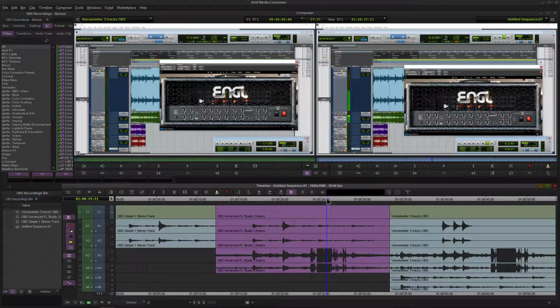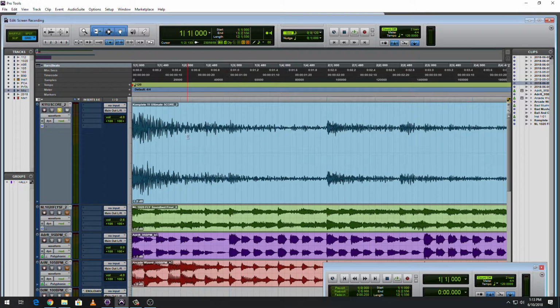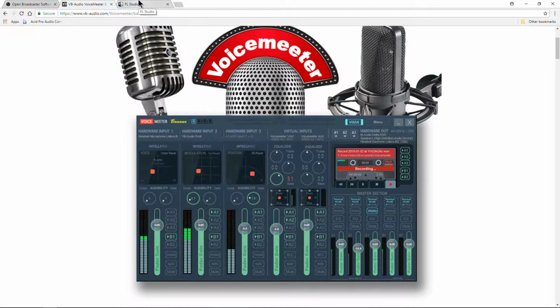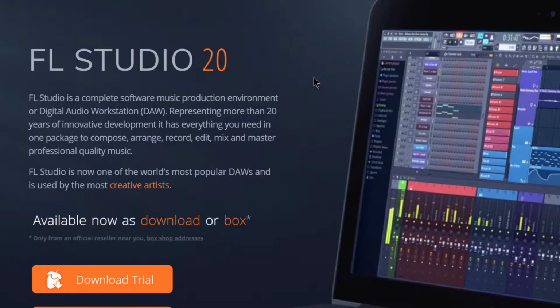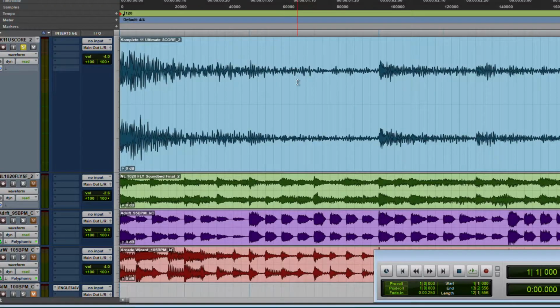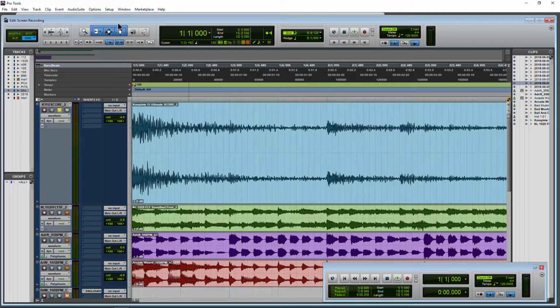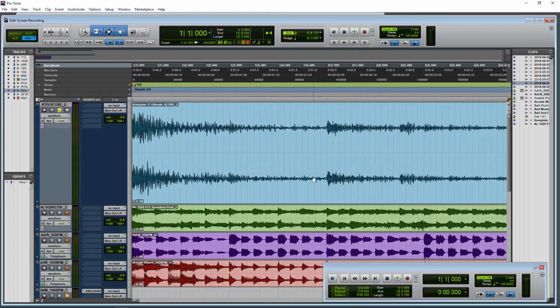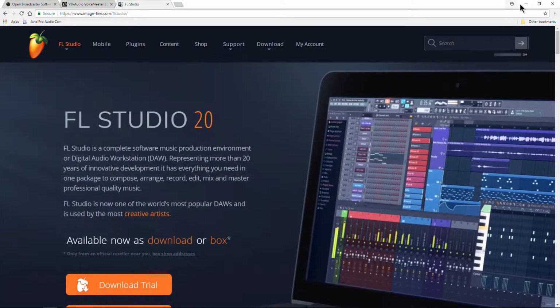Okay. Now, if you want to record ASIO audio, like your audio coming from Pro Tools, in that case, you would want to download a program called Voice Meter Banana, or use the FL Studio driver. You don't have to use FL Studio. Just download the trial and use the FL Studio driver in your DAW. All you do, of course, for Pro Tools is set up playback engine, and then come in here and you could select, for example, Voice Meter if you want to use that, or the FL Studio ASIO driver. And you set those up a little bit differently. I'm not going to get into that here because most people aren't going to be doing Pro Tools tutorials. You know, you're going to be doing Excel tutorials or Windows tutorials, so on and so forth. All right. I have different videos on this for a different channel. Okay, but that's all you need there.